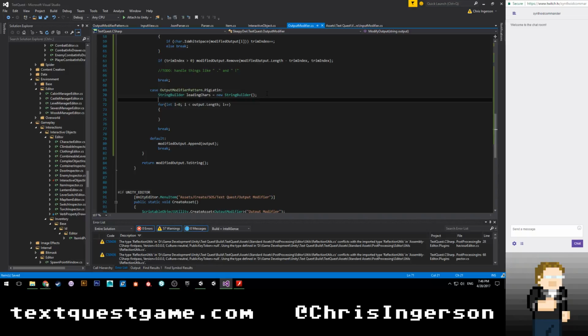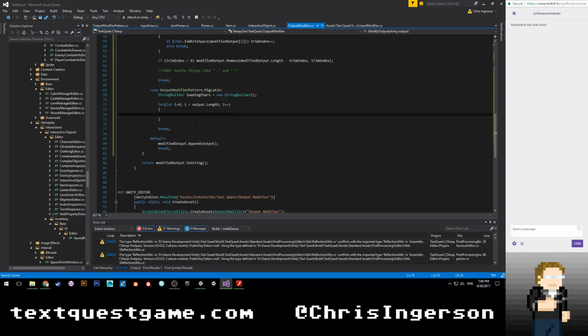Am I going to need a bool? Maybe. No. Okay. I don't think I need that. I was debating whether or not I needed some sort of bool value to say I just finished a word and there's a space before this one, so start a new word, but I'm not going to worry about that.